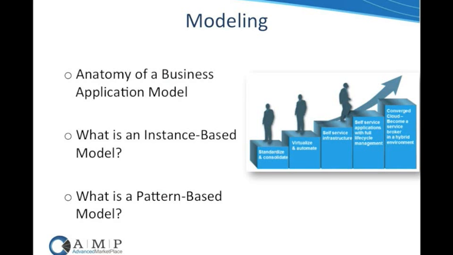Modeling is the process of defining logical CIs. In UCMDB, a business application CI is a good example of a logical CI that represents a group of discovered CIs, as we discussed earlier. But we have a couple ways of creating models. An instance-based model is a static grouping of our CIs, while a pattern-based model can be set up to group CIs based on the information that they contain.